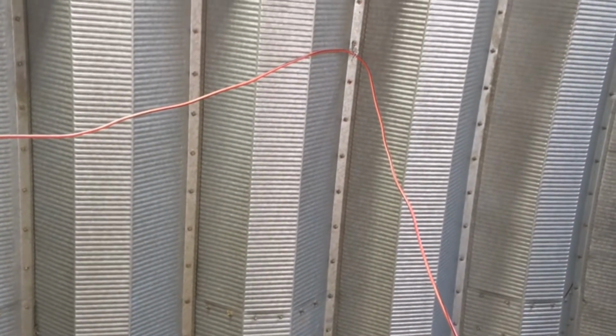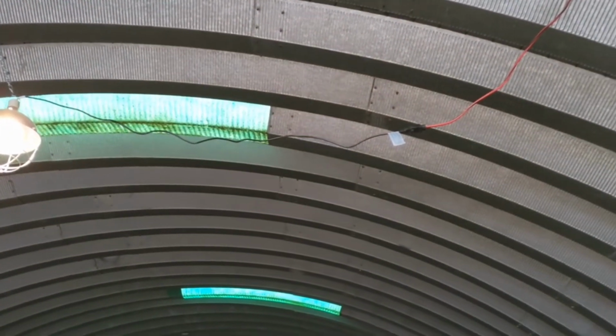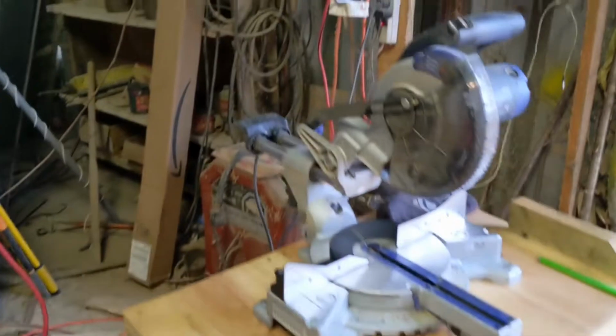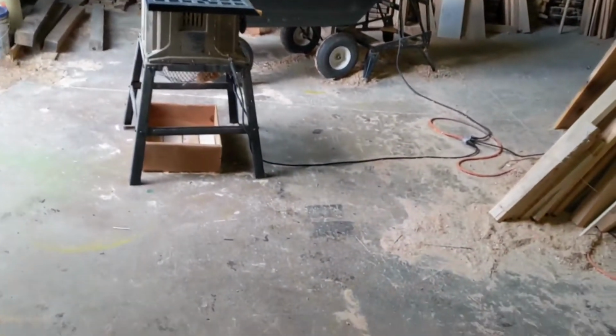Coupled with the new light, I did what I could to keep that up high enough that nobody's going to knock it with a board or anything, and enough out of the way that it stays at least relatively convenient. But I figured I'd show y'all what I had gotten into.